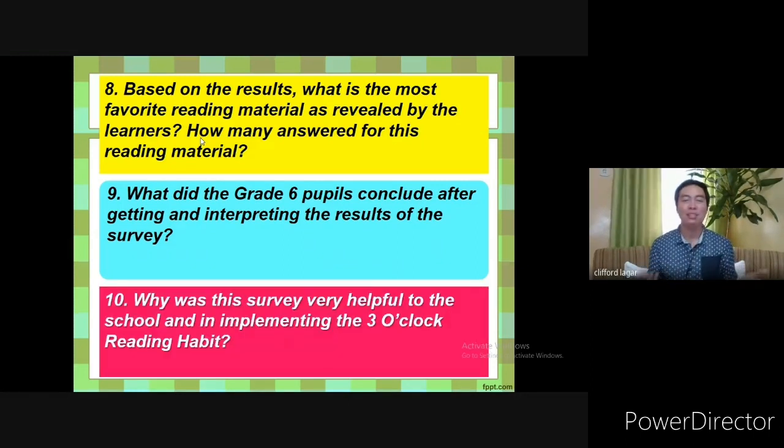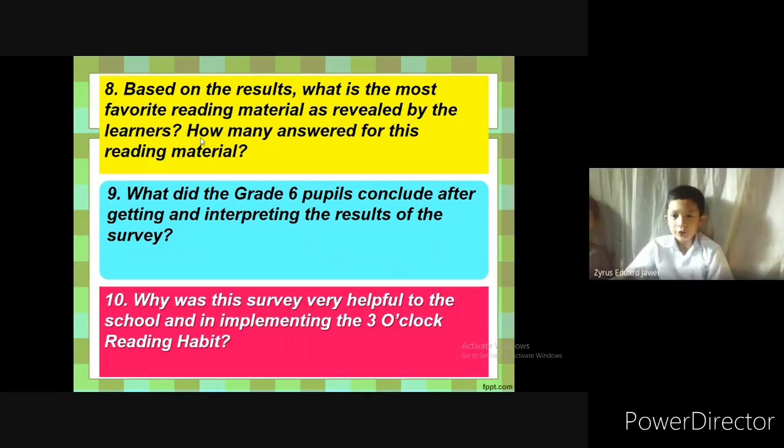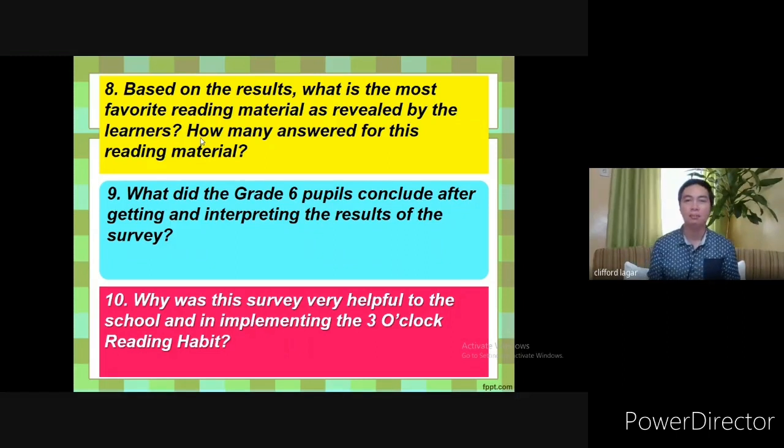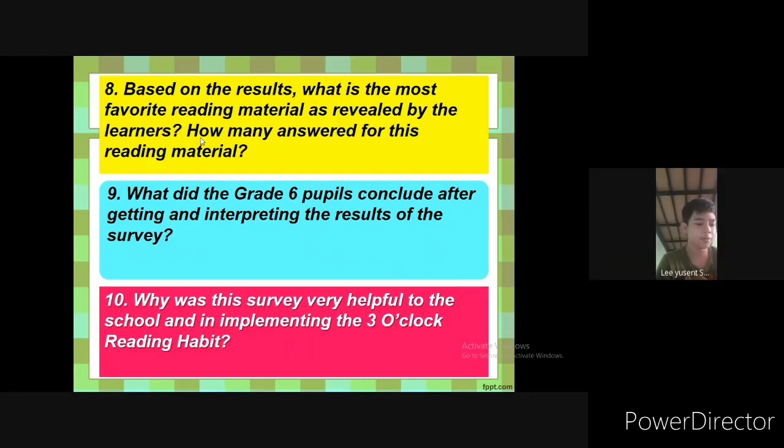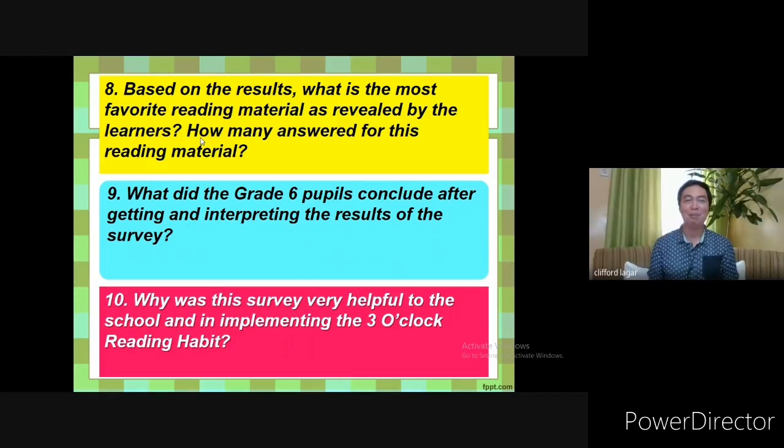Now, why was this survey very helpful to the school and in implementing the 3 o'clock reading habit? Okay, Lee, please go ahead. It's helpful because it helps to know what learners favor to read. That can make learners more lively for reading. Correct, exactly. So they would help the school by coming up with recommendations and suggestions as to what materials suit the interest of the learners. So the school can develop and instill love for reading among the learners.